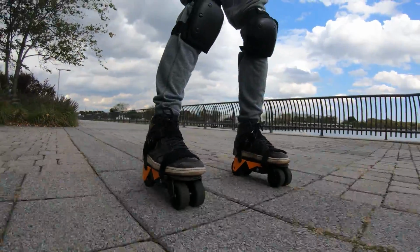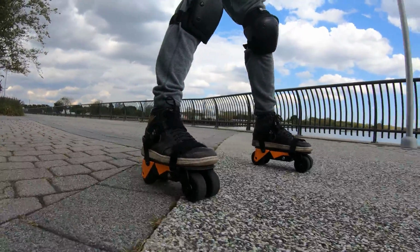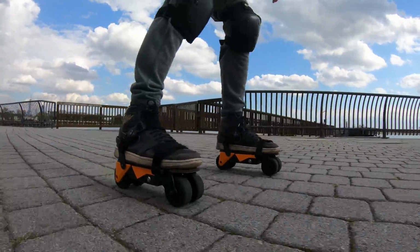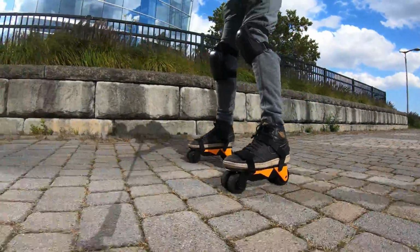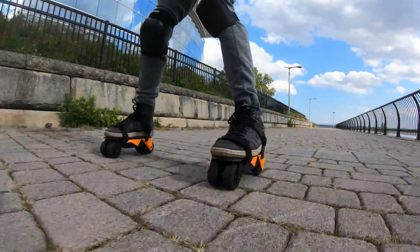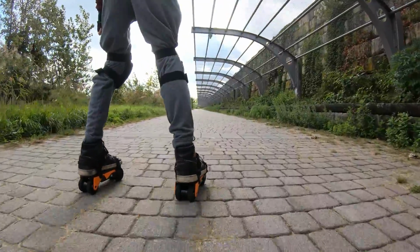Alright guys, thanks for sticking around. Now I will share with you guys my opinion about these roller skates. First off, starting off, the acceleration is not bad at all. It is the Lingyi ESC and it is quite smooth. Even in the highest mode, it will pick up very well.